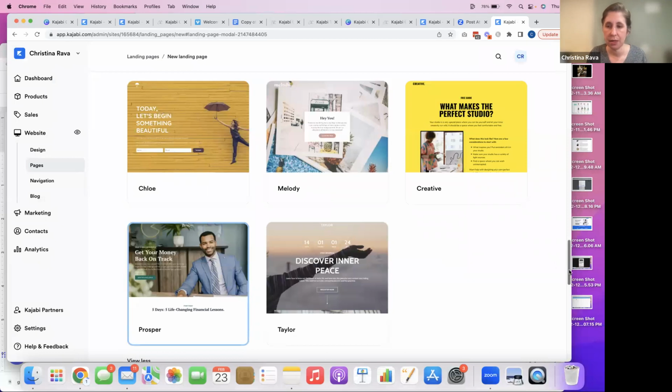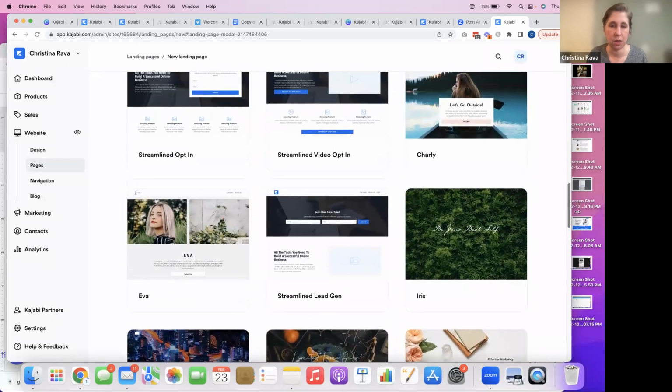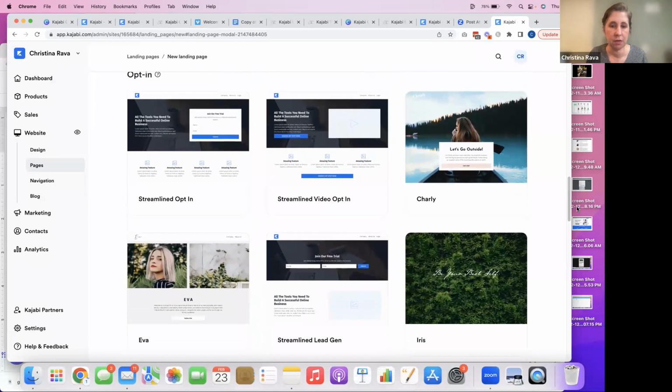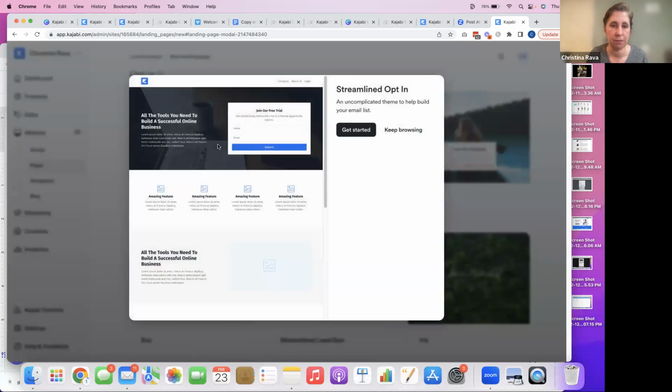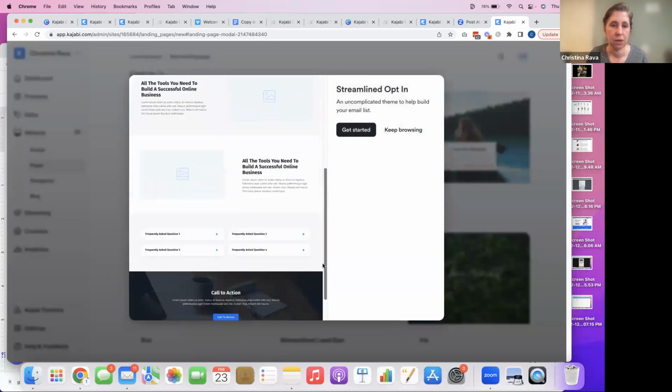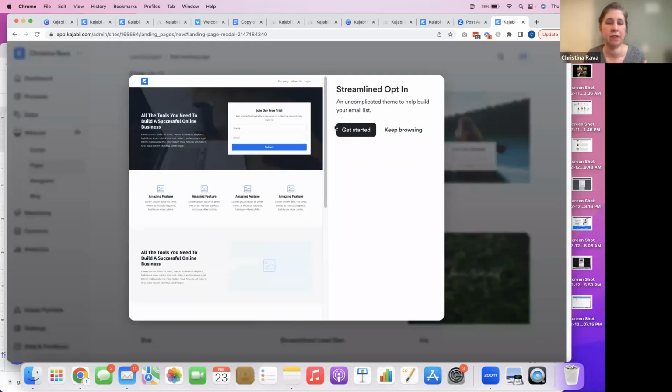I think there is another one. Let me see. Let's look at this one, streamlined opt-in. Yeah, this is another example of one that has a little bit more detail. It has the description and the form, but then it goes into these 4 features where you can talk about 4 different things that people will learn, or 4 things that are included with the freebie.